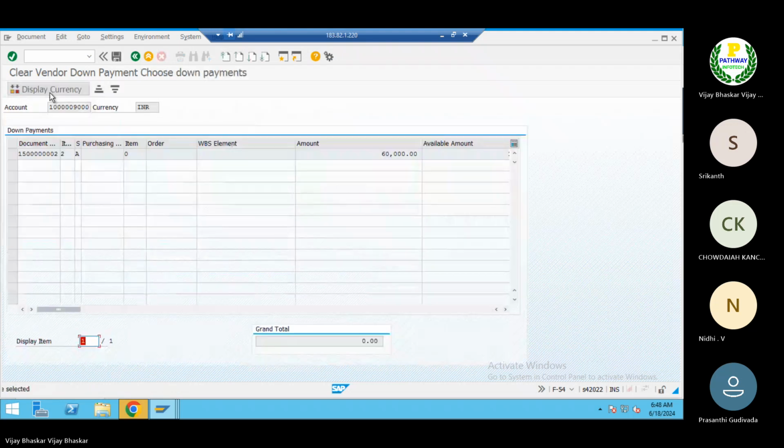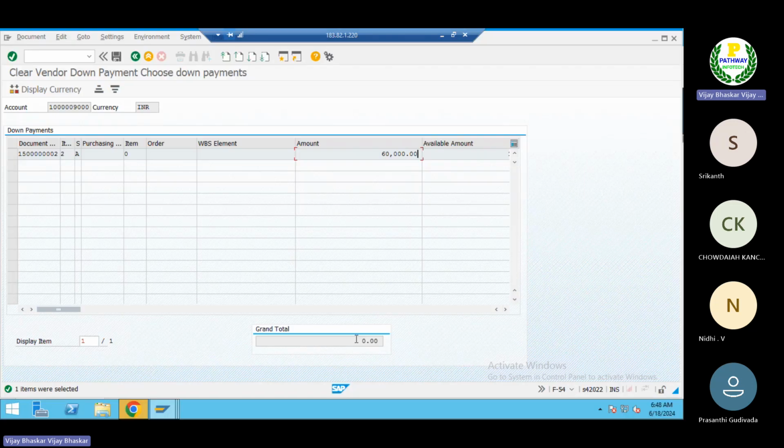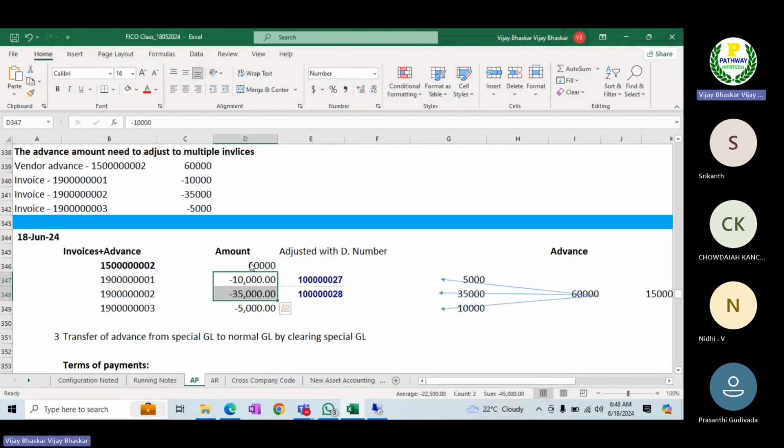Now let us see in the system. 60,000 is the total amount. But what about the adjustments? Where have they gone? Now, if I come towards the right, 15,000 rupees is the available amount. After reducing the balance, you can see the 15,000 rupees which is lying.